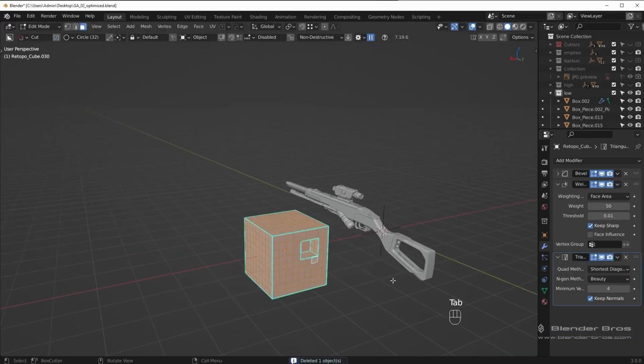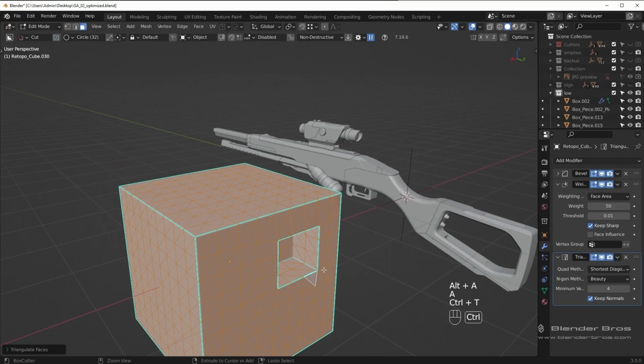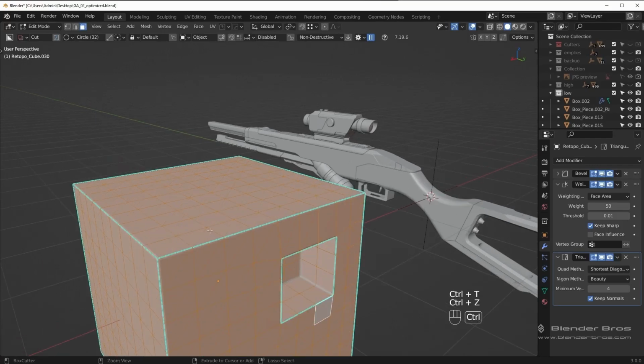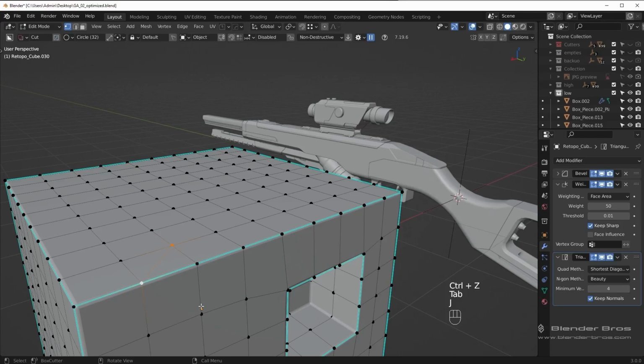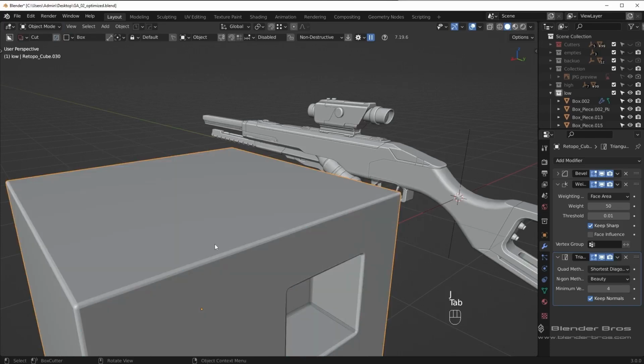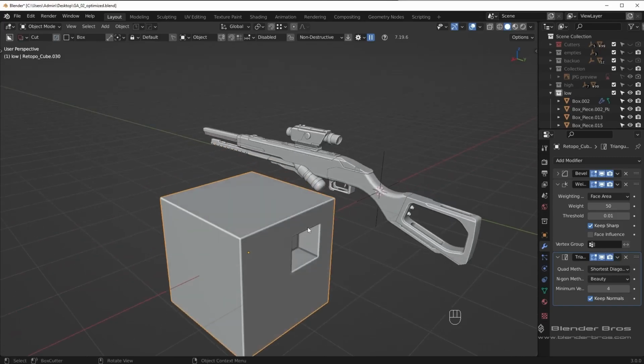Let me show you what I mean. So this mesh right here is all made out of quads, and you're going to see if I triangulate it, it just kind of naturally triangulates everything together. All it has to do is connect one point to another, right? Super easy. So you're not going to have any issues if your mesh is made out of perfect quads and good edge flow.